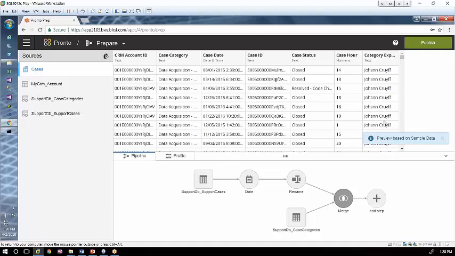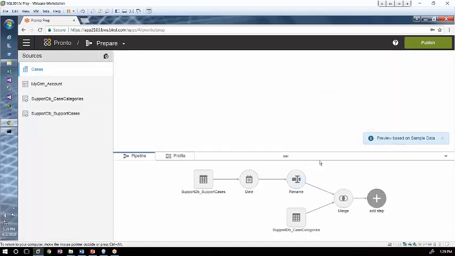One last piece that we want to add to this is I want to be able to easily do calculations on the number of cases that have been closed. And to do that, we're going to add a field here that we can easily summarize our closed cases. In order to do that, we're going to create a new field.